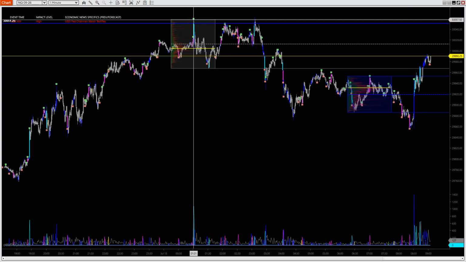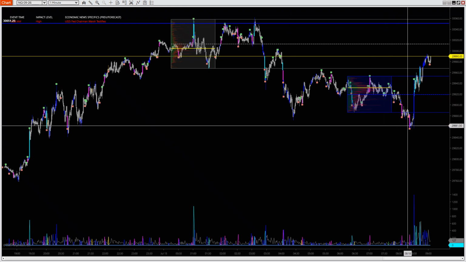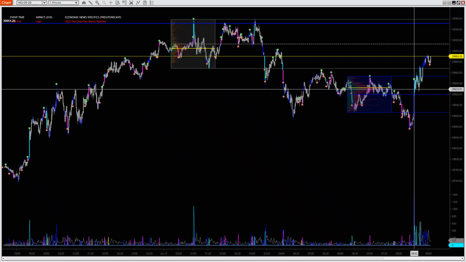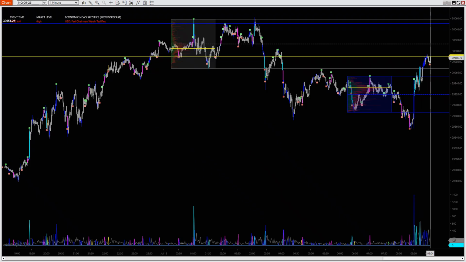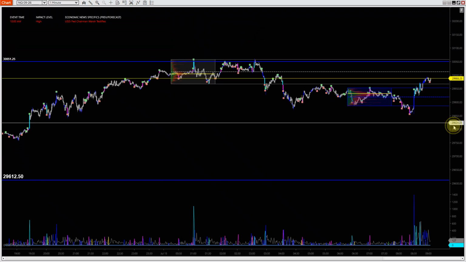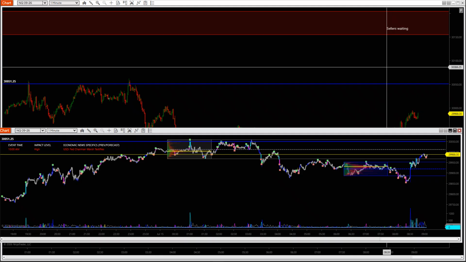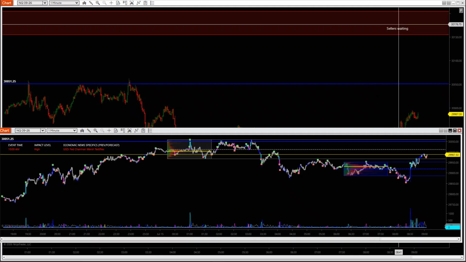So you had it up here, the lighter green there, and then of course the lighter coral here, and they managed to turn the corner. Now let's just see if they can go ahead and climb. Oh, I don't have it on this chart. I should have put it on all charts. Let me make sure I do that as well. But yeah, you want to see if they can get up here.